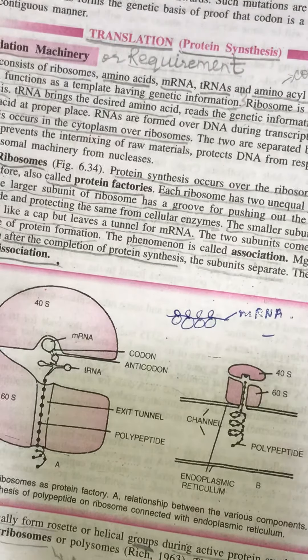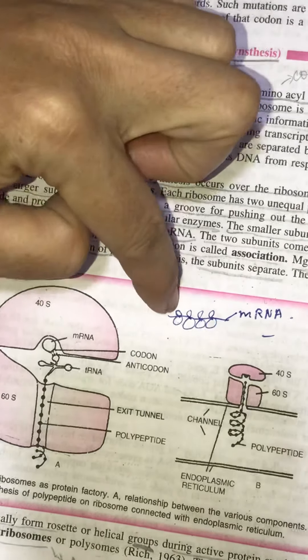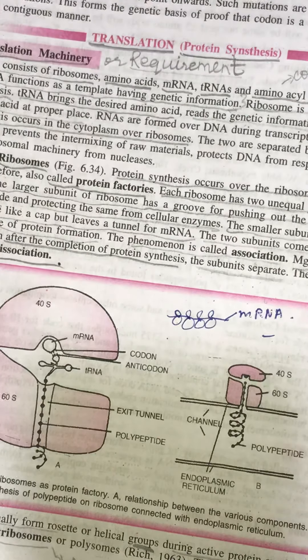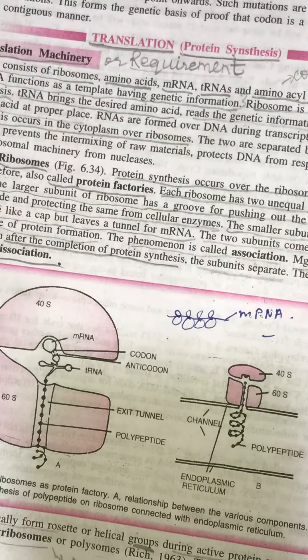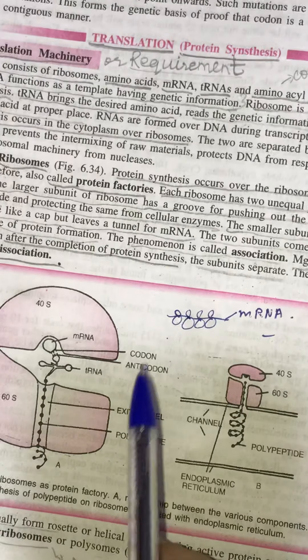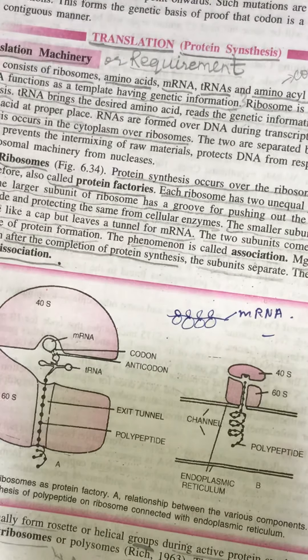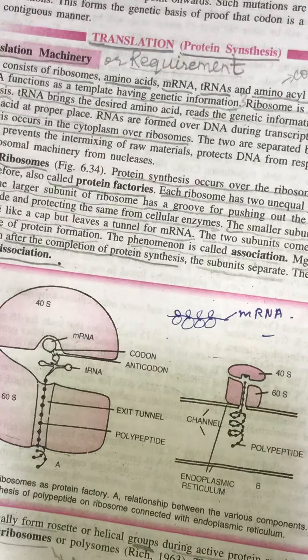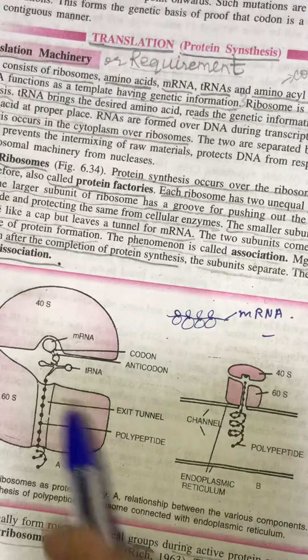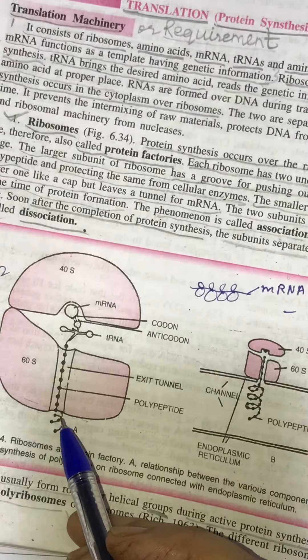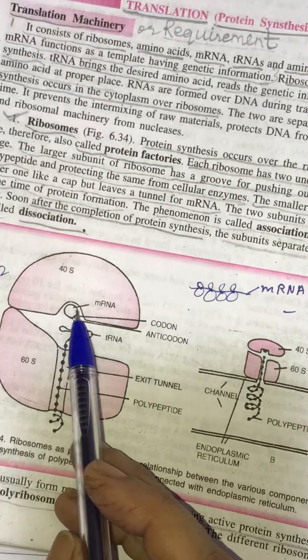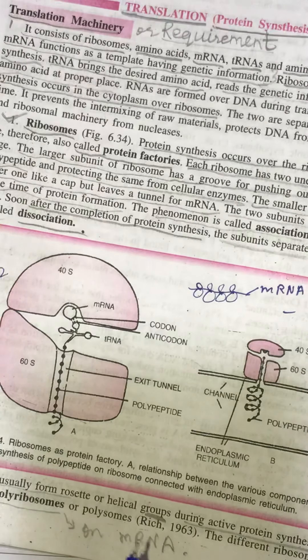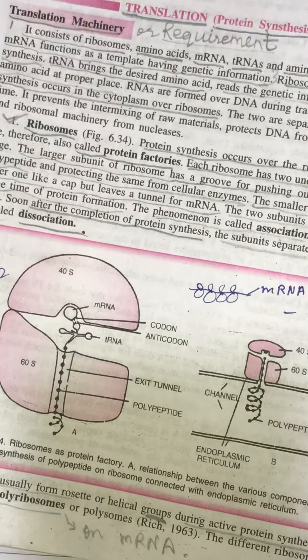Now children, first of all, you should know that when the polyribosome is formed, what is its use? You know, it helps to produce a number of copies of the same polypeptide. When there is a large requirement in the cell for the same polypeptide, then these polyribosomes are formed so that many copies can be made. If I show you the different parts of a ribosome that are connected with protein synthesis, I have already told you a channel is there for mRNA. So it lies between the two units. This is the channel for mRNA. Exit tunnel for passage of newly synthesized protein.